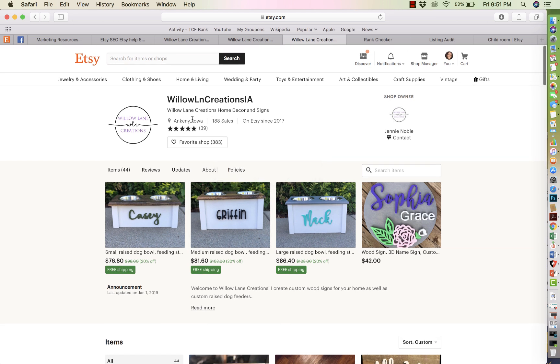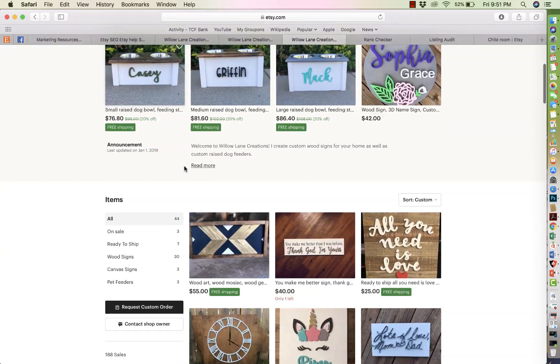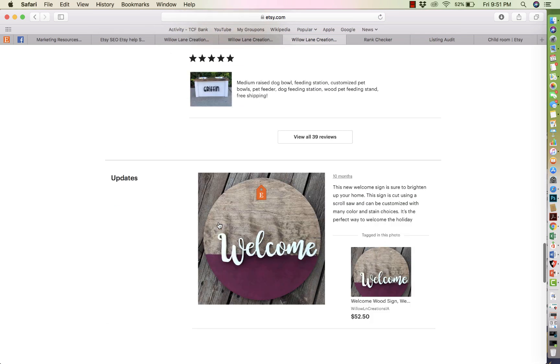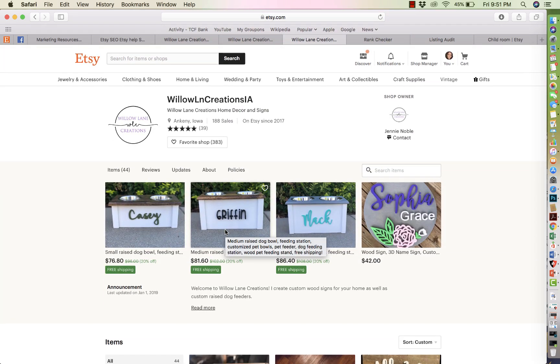I would also recommend adding a cover. If you look up the most prominent stores they have covers with their hours of operation, website, maybe social media handles — it just makes you look nicer. Fill up the store as much as you can. You have great products. Overall you just need to study up a little more on SEO, make sure your photos are amazing, write a better listing description, and curate your shop so it's cohesive and looks like a brand — take it to the next level with that.